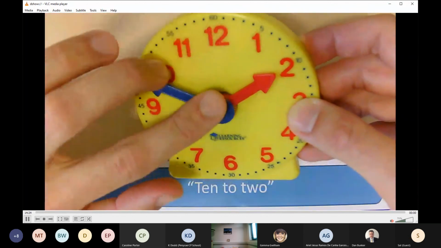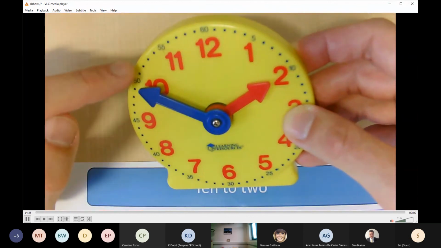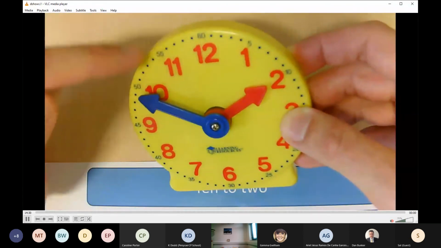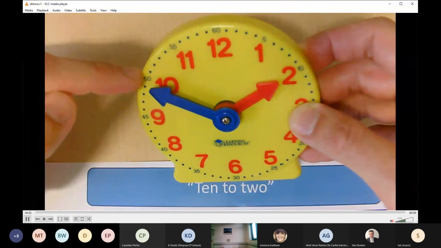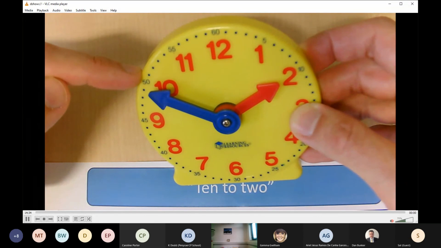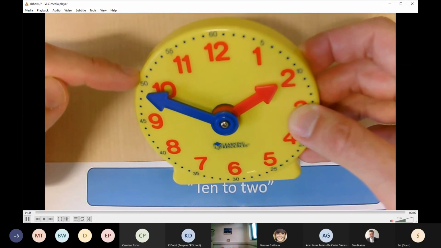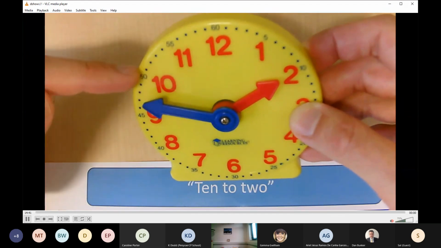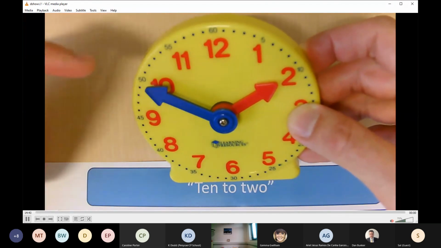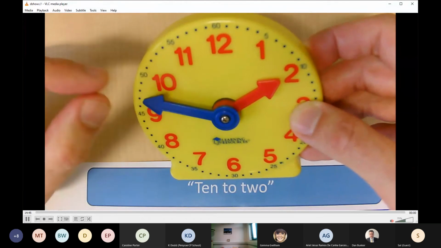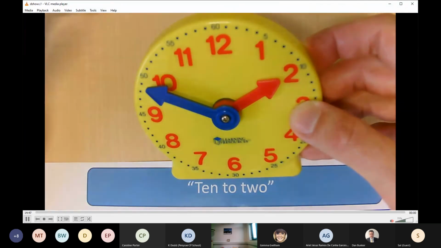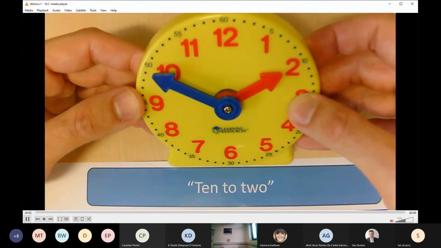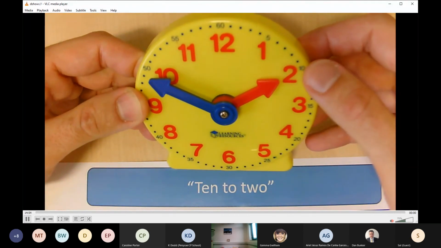Well, when we say until 2 o'clock, of course, we mean that if we count in steps of 1 minute and we get 10 of those, that will take us from 50 minutes to 10 minutes. And of course, in this double number track, we can see that on the outer scale, we have those blue numbers and we have 50. And why do we have 50? Well, we've got 10 lots of 5, because each of these hours count as a 5-minute increment when we're counting in minutes, and 10 5s are 50. We can see how much is going on there, how easy it is to lose children or anyone who doesn't really grasp time for that matter.